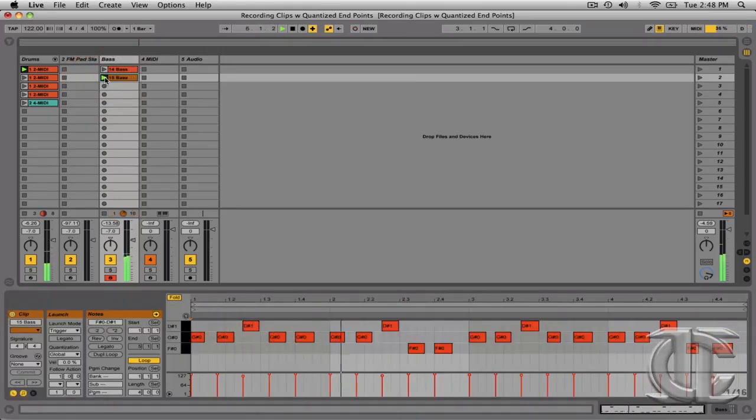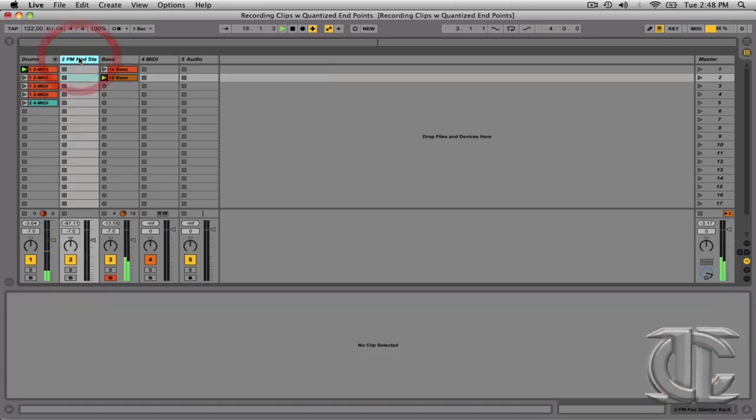And see what I did there? Instead of pressing the space bar, I just clicked the play button again on the clip that was recording. You can see it set up my clip. It's recorded all my MIDI notes in, but it's also quantized the endpoint perfectly. So I have a perfect 4-bar loop here, and it also started looping it back instantly so that I can just keep flowing with the music here. So let's keep my drums and my bass going.